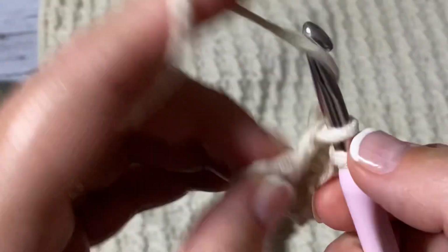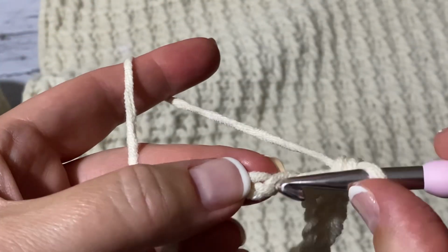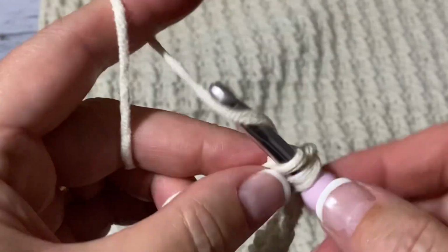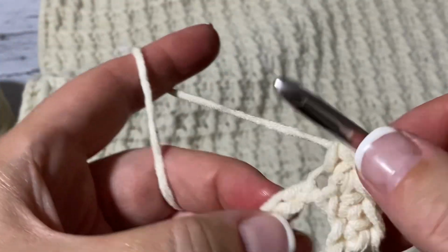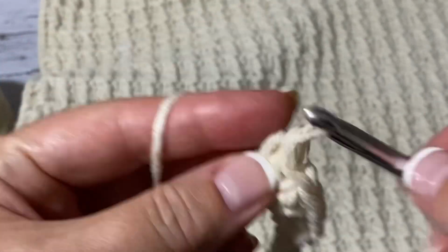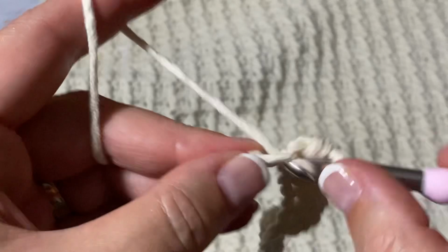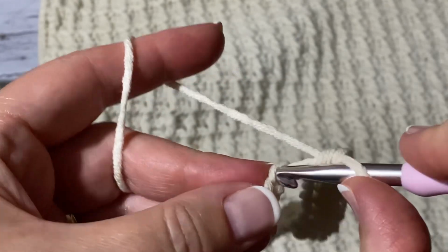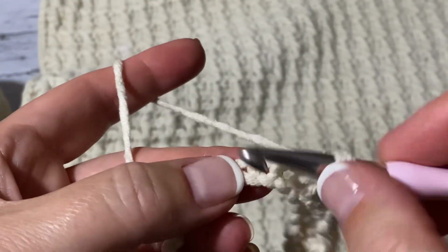The yarn, of course, crochet uses lots of yarn, so if you're planning to make a scarf, I would highly recommend you buy at least 4 balls of yarn to make a long, cozy scarf. And if you're making a cardigan, try to buy yarn that you can go and buy more of. But the thing is, the color lot always changes. Even when you buy from the same store, let's say you see 5 skeins of yarn, you grab them, but when you come home, you notice the color difference. Unfortunately, because they come out of different bags. So just be cautious when you're buying yarn. Buy as you need, or use the yarn in your stash. I'm sure everyone has lots of yarn.